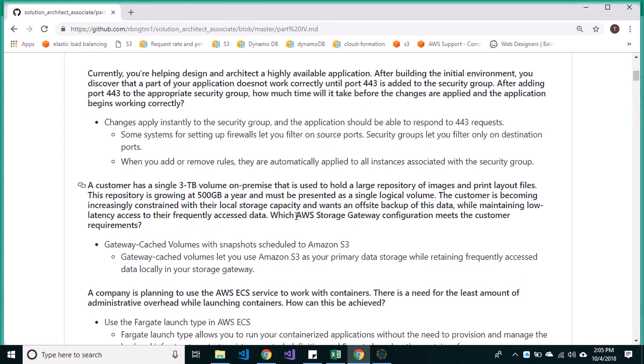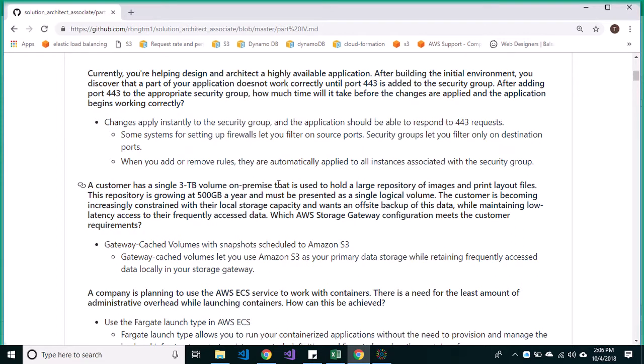So it asks for the best suitable AWS storage gateway configuration for the scenario. That is gateway cached volumes with snapshots scheduled to Amazon S3, right? Here you need to hold a large repository of images and print layout files, and as you can see, this is growing at a rapid scale.